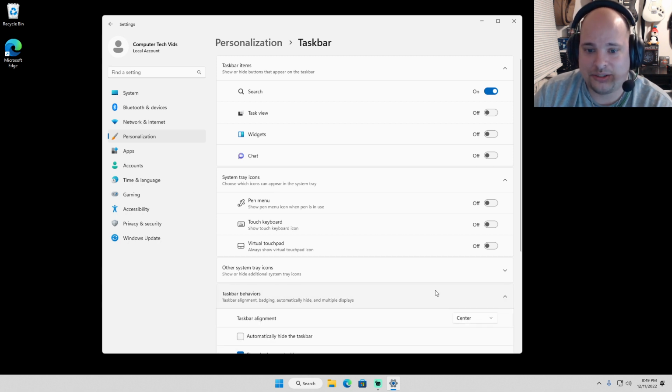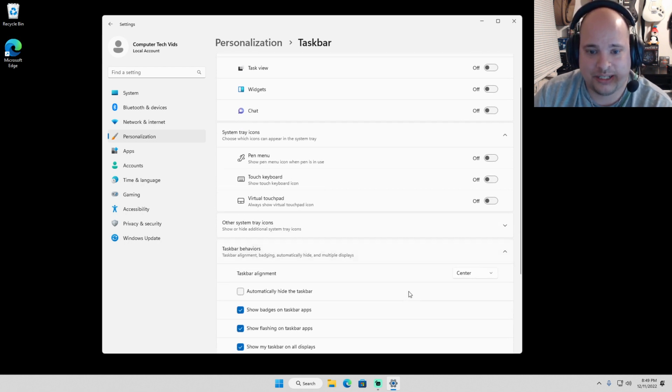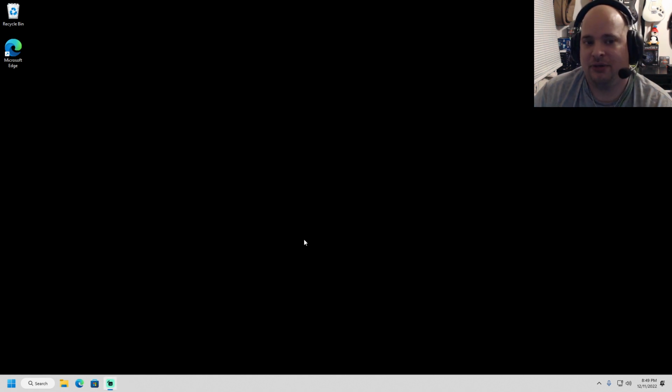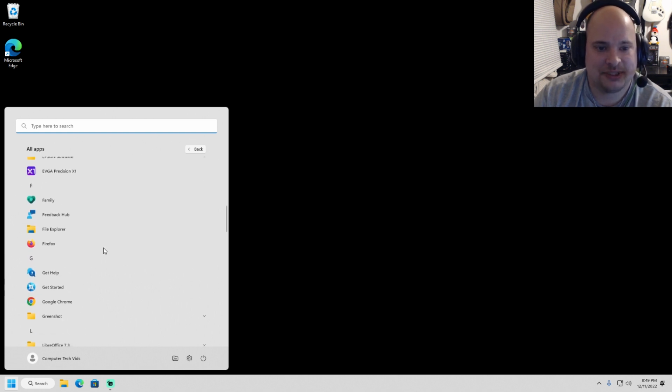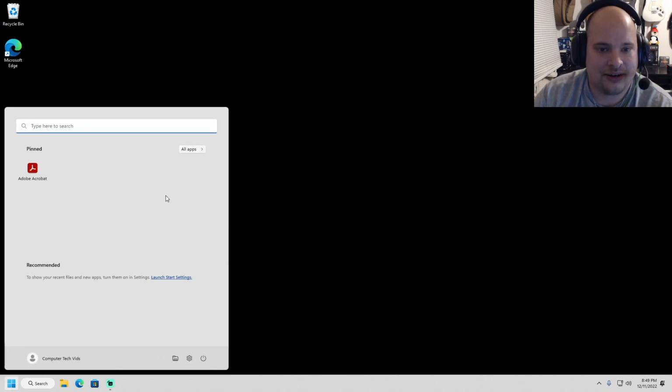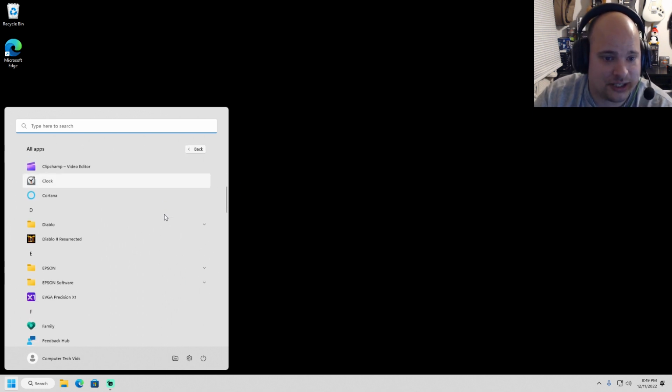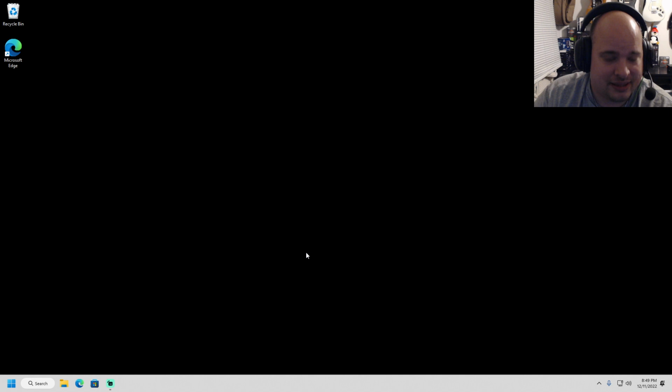Where we can change this from center to where it normally is on the left, we want to go to this taskbar behaviors down here. When we click that, it's going to say align. We're going to align it to the left. Now, it looks beautiful. It's where it's supposed to be. It's where it's been for years. And now, we click it. We have our icons. We can go to our apps just like before. Scroll down, do all the stuff that we've already done. So that is an essential function of that device.